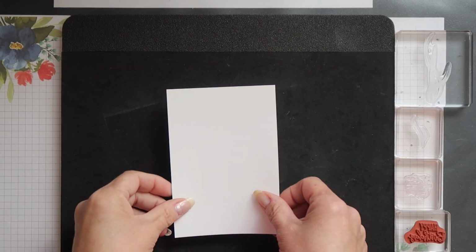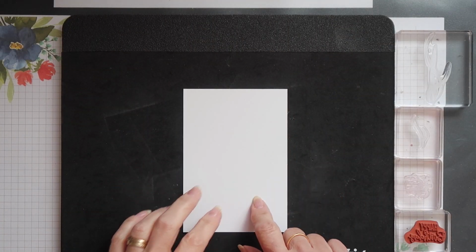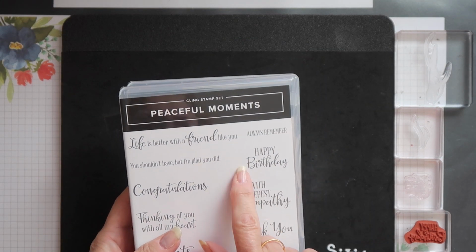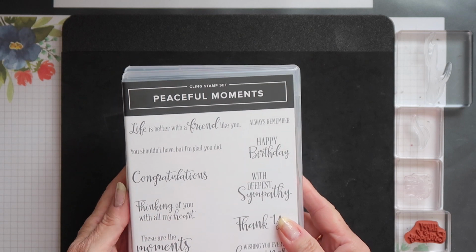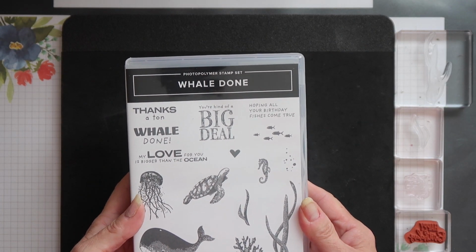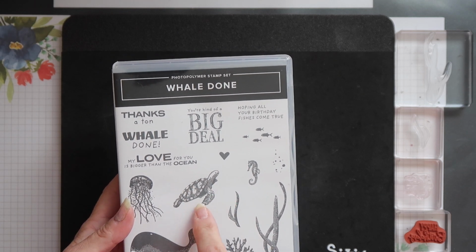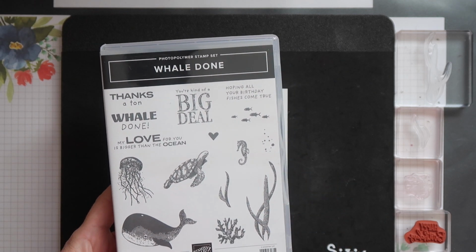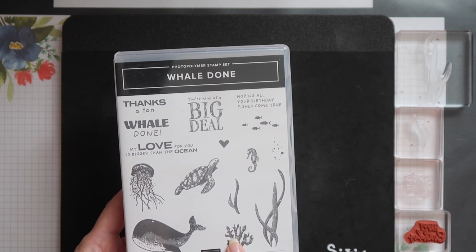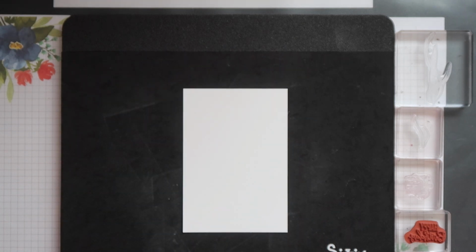I'll be stamping on some normal weight Whisper White cardstock. This is the Peaceful Moments stamp set and I'm going to use the Happy Birthday sentiment. And this is the Whale Done stamp set. Now this does have a turtle in it, but I wanted different turtles for my card. I'm going to use the reed stamps and the coral stamps.